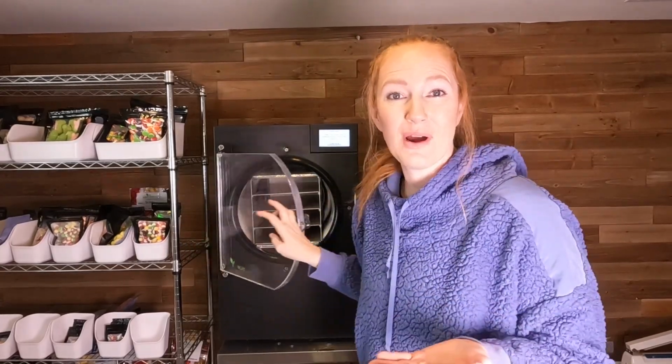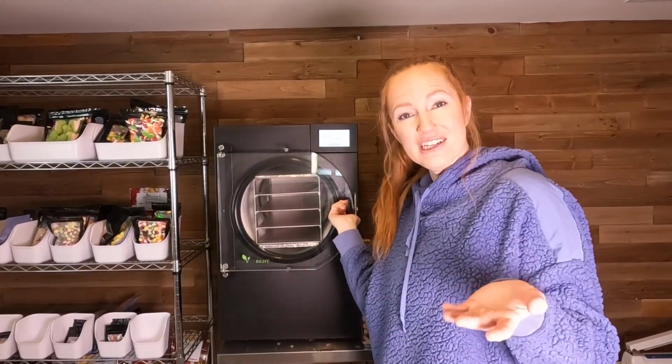So another thing that I do get asked quite often about freeze drying is the toll that it takes on my electric bills. So far, I have only owned this for 3 months. I can't tell for sure if it has caused a huge spike in our electric bill, or if it has been fairly minimal. Also, this home that we're in, we just moved into last summer, so I really don't have a history on our average winter bills compared to previous years because we just moved here. Our bills here in the winter for electricity have been very high as we live in Alaska and we are running our heater a lot.